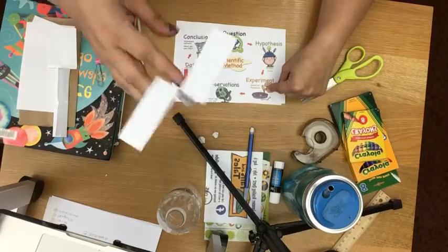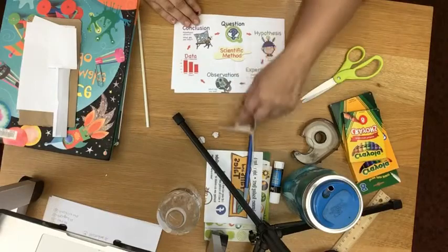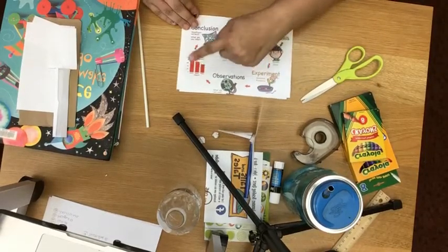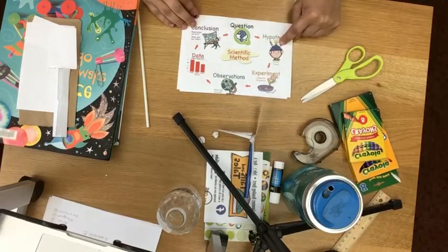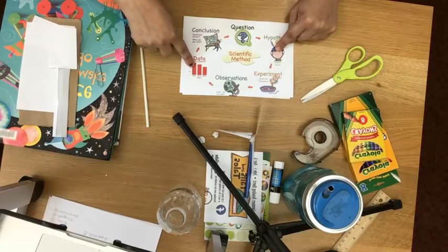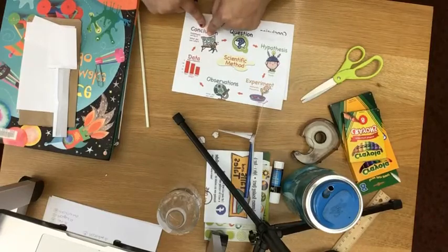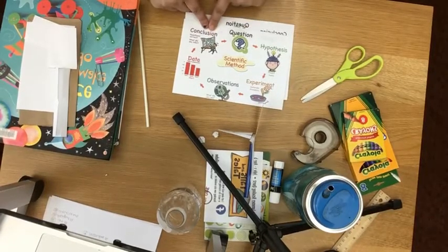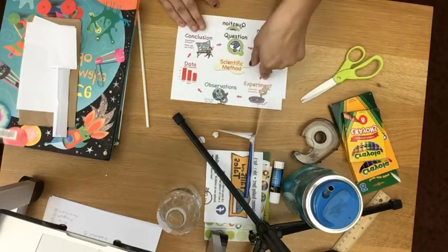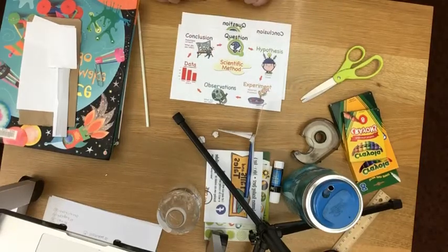So then we conduct the experiment like we did. We actually then drop the whirligig and we observe what happens. We measure any data, we compare that to our hypothesis. Did what we think really happen when we did the experiment? And then we come to a conclusion. And our conclusion is now our new answer to the question that we asked based on all of this information here, the experiment, the observation, and the data.